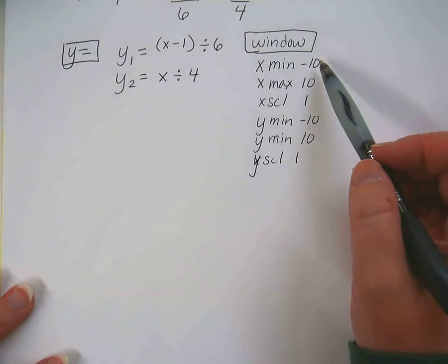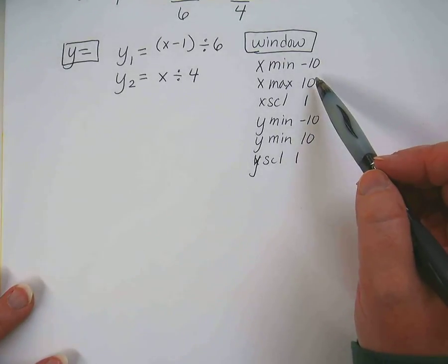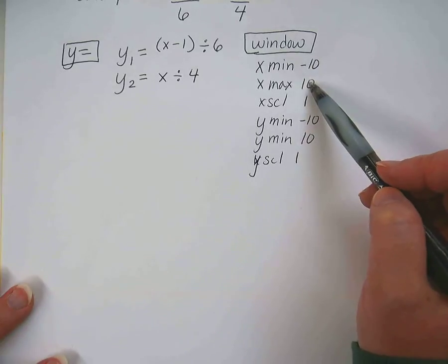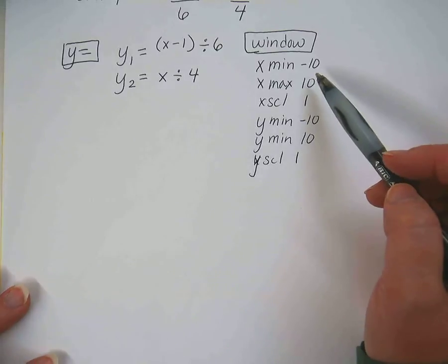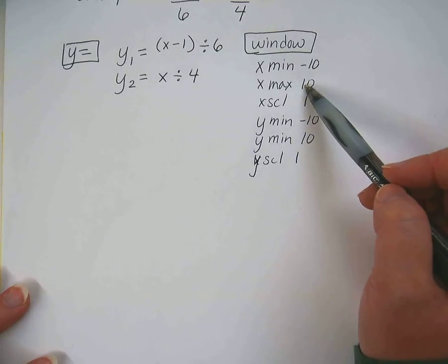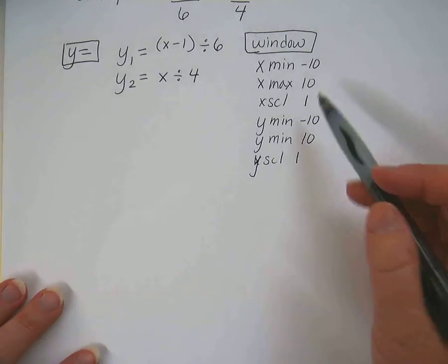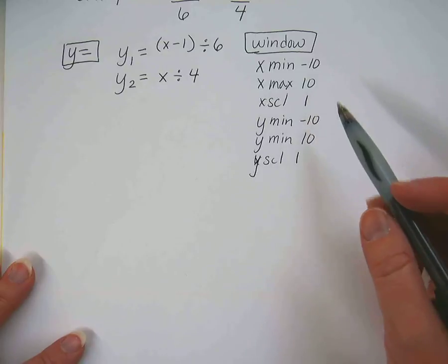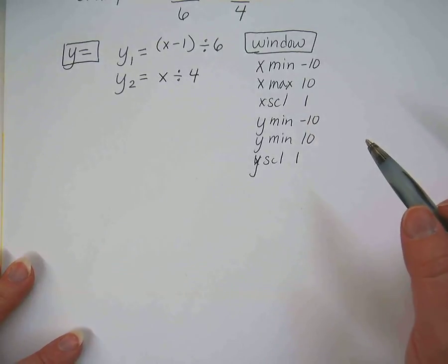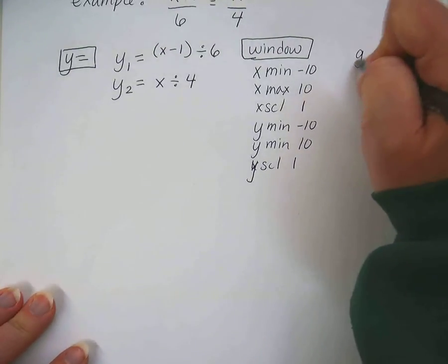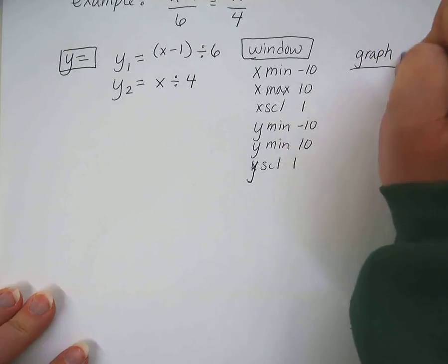Alright. Now, sometimes people will bring me calculators and say, this isn't graphing, and I'll look at the window, and they'll have a positive 10 here and here. Why is that not going to work? It will have an error if you have the same number in the minimum and the maximum. There's no range for it to even show you, right? You have to have a range of numbers in order for the calculator to work. And if you start and stop at the same number, there's nothing to show. Okay, after you've done that, you're then going to hit the graph button and you should be able to see the graph.